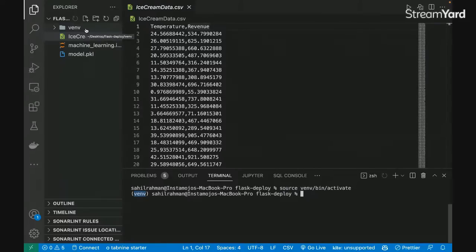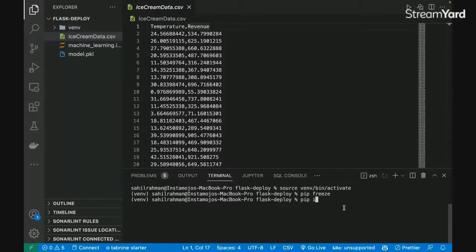Now what is going to happen? Whenever you start working, you have to install some packages and libraries that you are going to use, right? Currently I don't have anything installed. If I show you pip freeze, this is a command that tells you what different libraries, packages, or frameworks have been installed in your system. As soon as I ran pip freeze, nothing showed up. That means this is a fresh virtual environment, and none of the packages have been installed. So I need to install packages.